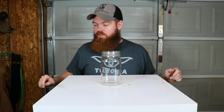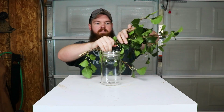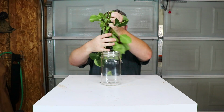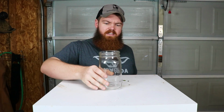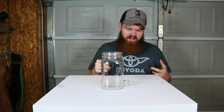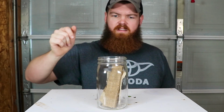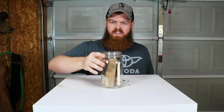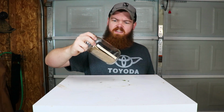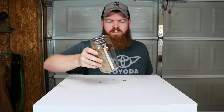Our second one is going to be this branch that I ripped off of my tree. I might be able to just fold this one in half and get most of this in here. And then the third isn't really so much a plant. It's just something I was curious about. I just have some pieces of wood, and of course it's processed wood. I don't remember what it came off of. I'm just really curious to see if the Drano will do anything to it. I don't think it'll dissolve it, but I want to see. So those are going to be the three items.